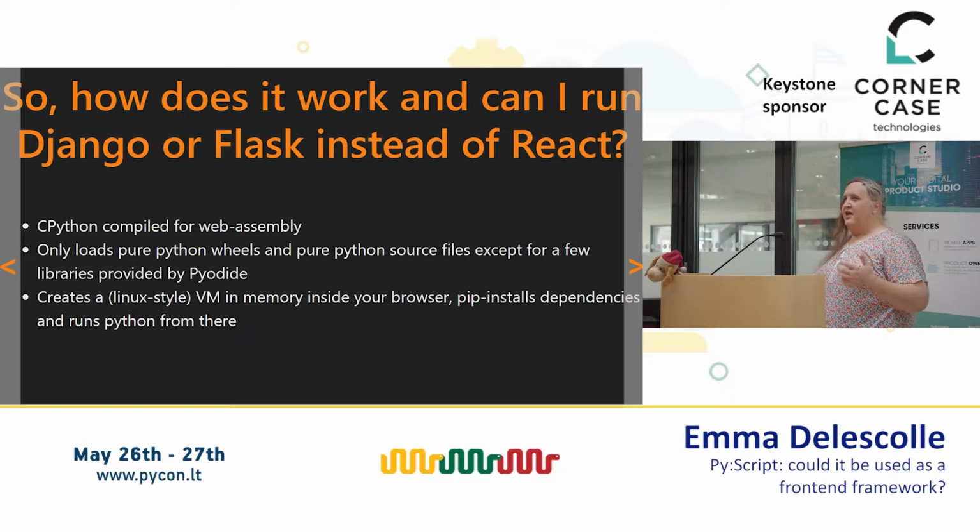So how does it work? Back to the talks you heard about compiling Python using C. When you compile something, you compile it to assembly language and then to code that the CPU can understand. And so people have created this thing called WebAssembly, WASM, which kind of emulates a CPU. So you can compile Python to run on that fake CPU, on that virtual machine. This is the reason why only pure Python libraries will work on PyScript: it's not a regular architecture, it's a fake CPU. It kind of creates a Linux-style VM in the background and runs all your code in that. When you require a library, it will pip install that library at runtime.